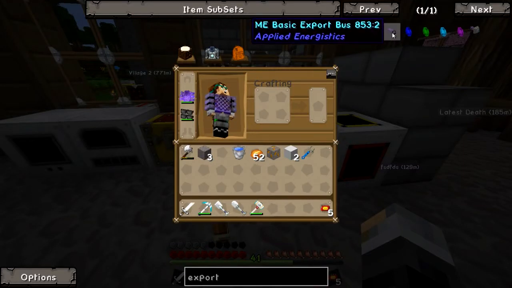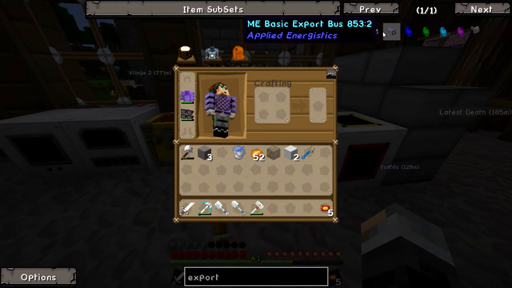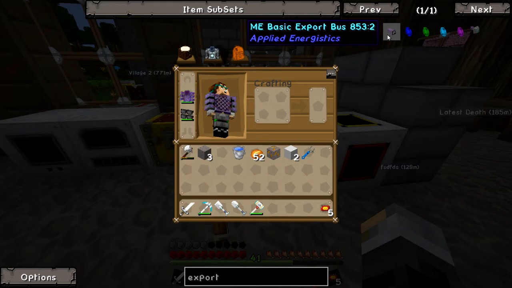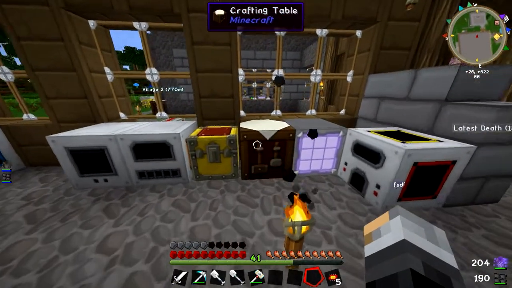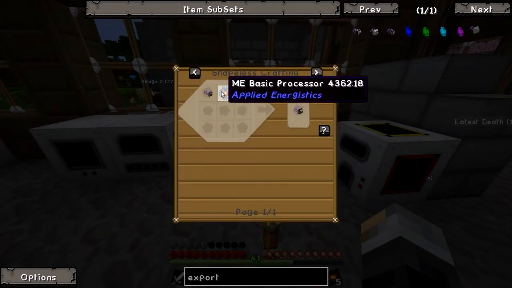And then there's basic export bus, which is kind of similar. The way I look at it is similar to how precision works, in the fact that on the basic import there's no GUI, which means that you can't choose what it sucks out. It just automatically sucks out everything, whereas the basic export bus only lets you export one thing into the system. So there you go. Anyway, we're going to be needing ourselves a couple of these Emmy Precision export buses.